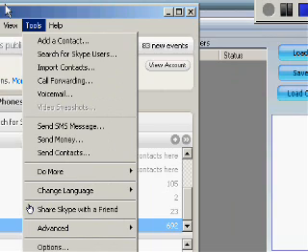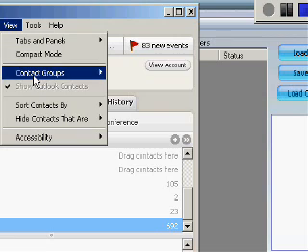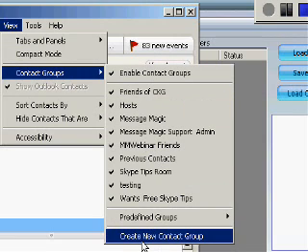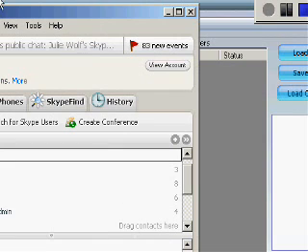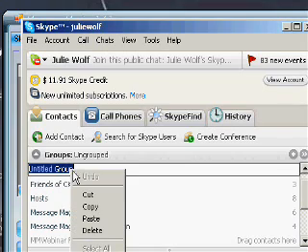Okay, you need to go into your Skype menu, contacts, and create group names for the different types of contacts you have. To create a new group, click on the plus sign. There's lots of ways of doing this. You can go to View and Contact Groups, and you can create a new group like that. Oops, let me move the video over. That will create this untitled group. That's a new group. Let's say you didn't want to do that. You just hit enter and then you right click on it and delete.